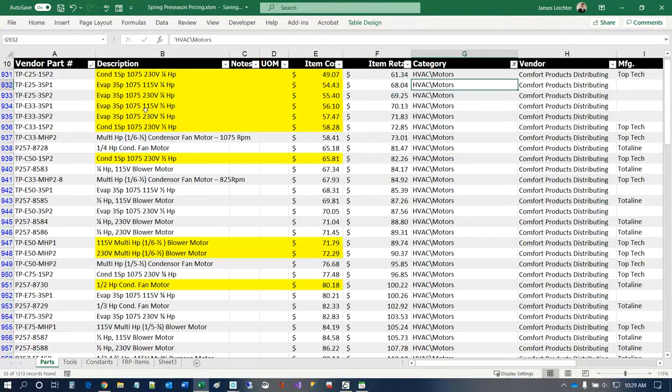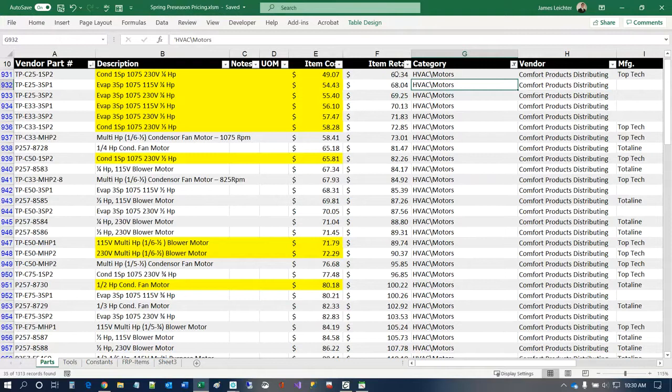You notice how we have different speeds, different voltages, different horsepowers, but the pricing is very similar. It's $49 up to $58. And the retail pricing for these is only $61 up to $72. So there's only a $10 difference on a wide range of motors.